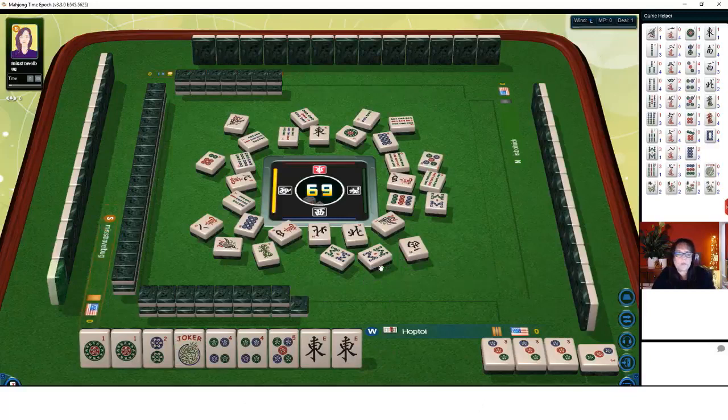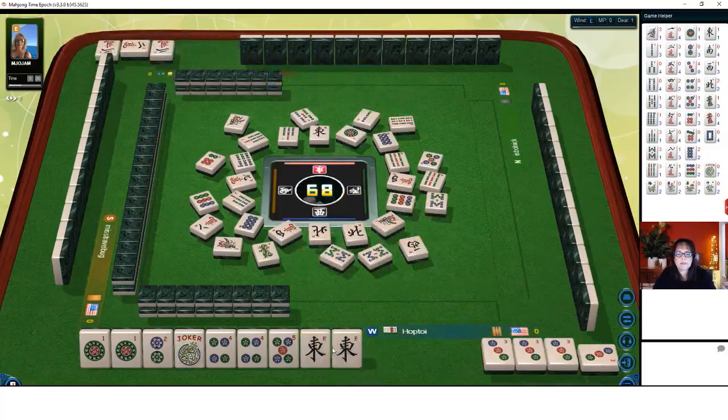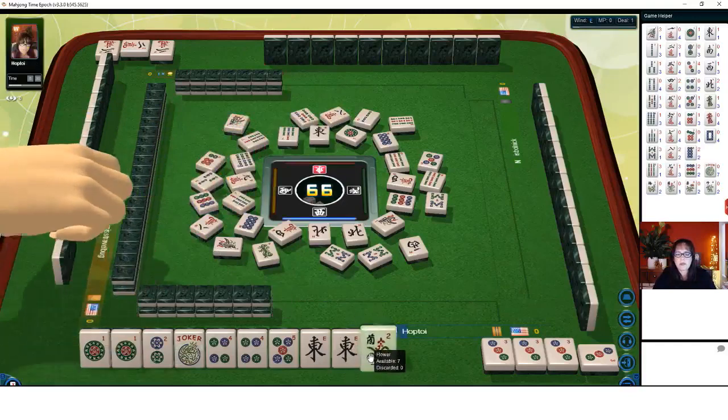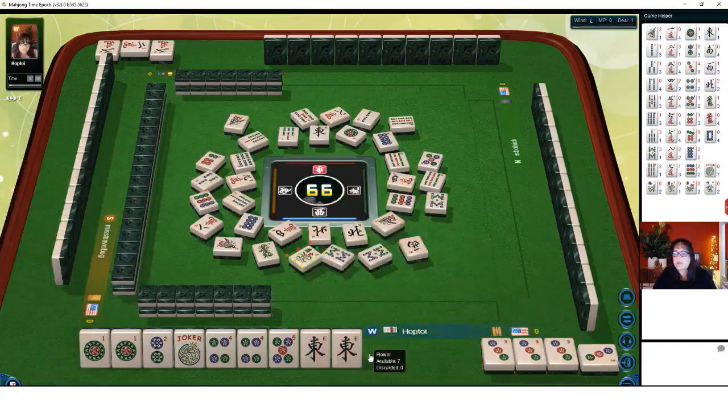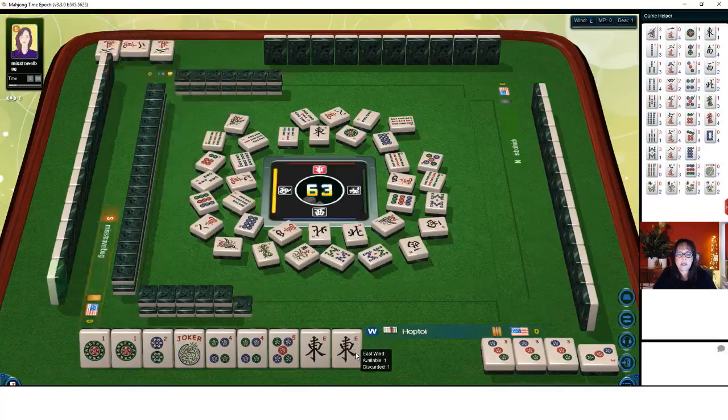So there's a five dot. One five dot is out. Nine dots. We need a pair. Two characters. We got a two crack. That's the wrong suit. Pung. Eight characters. Three bamboos. Okay, flowers are going out first. Orchid. See if there's interest there. There was a pause. Somebody's playing West with flowers. Wind. Nine bamboos.